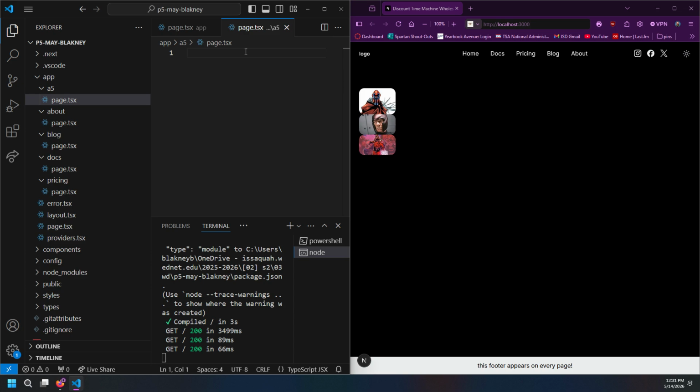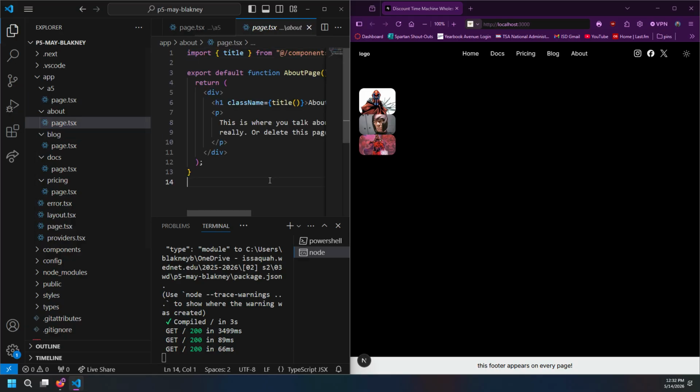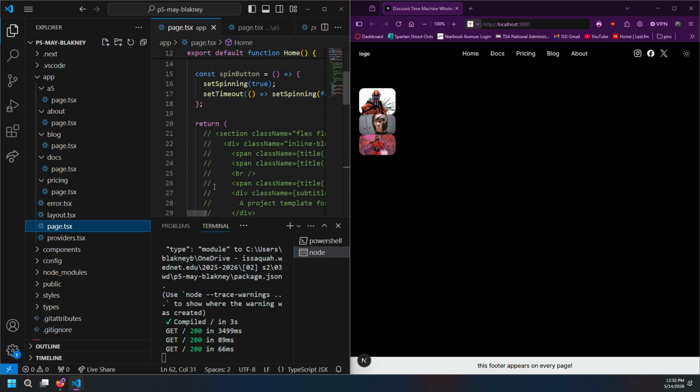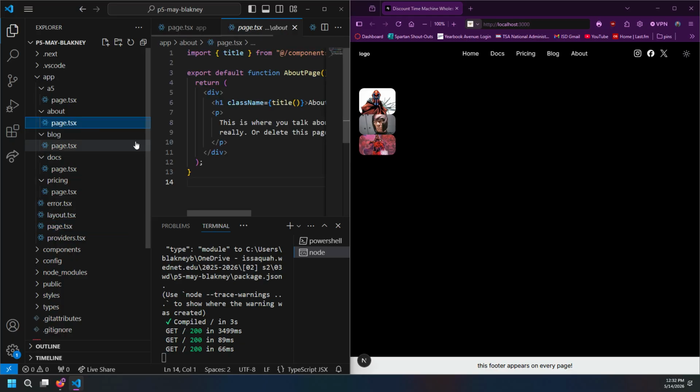I haven't taught you how to write those yet because I want you to practice source coding. The easiest source code to grab for an export function is on the template's about page. If you go to the about page, you're going to see there's not very much code here. There's only 13 lines, okay? If we tried to copy the home page, that's 70 lines of code. We would much rather have 14.